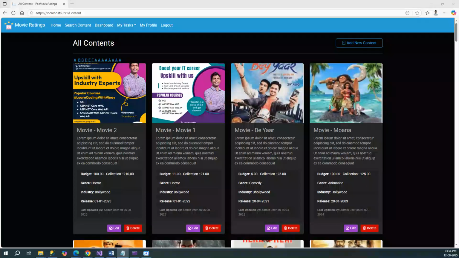where we are building a movie rating application using ASP.NET Core, MVC, the micro ORM Dapper, and ChatGPT as our coding assistant. In this video, we will look into organizing contents. Whatever you are seeing on the screen, we'll try to organize in a better way. In the previous video we actually listed the contents.